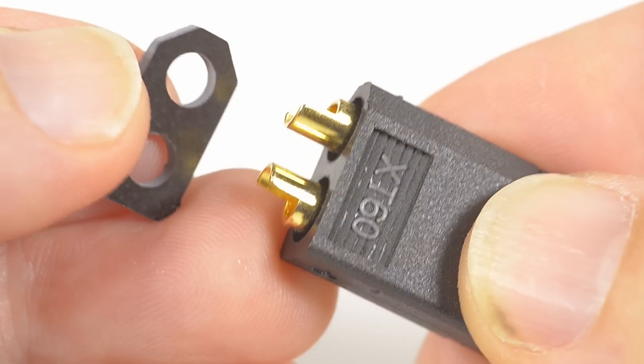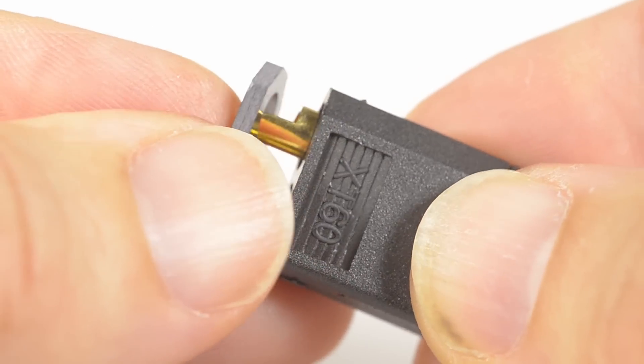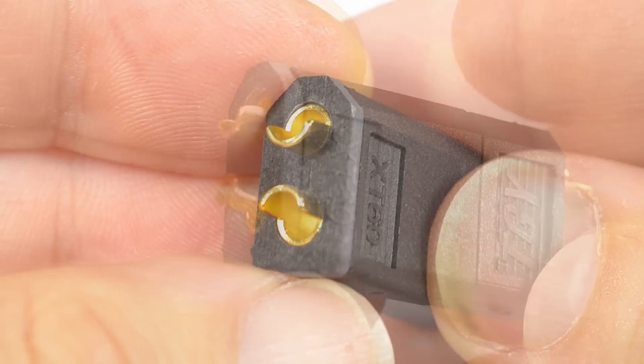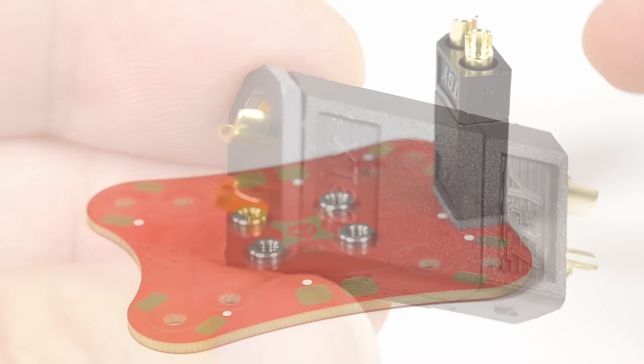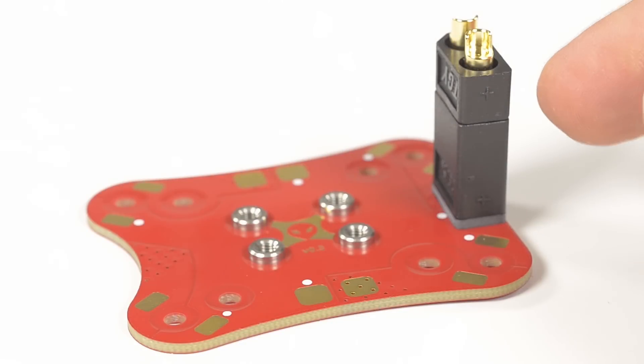The XT60 spacer fits the shape of the XT60 and it is the male XT60 we'll be installing on the PDB. XT60s need to be soldered while mated together so when the heat softens the plastic the connectors remain aligned.